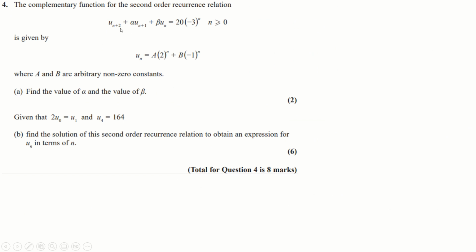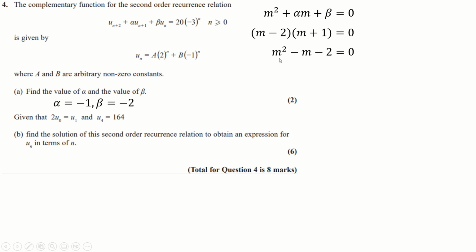The recurrence relation question then. So we've got this thing is given by this thing, find alpha and beta. So we'll look for the auxiliary equation, which is just this thing here, m squared plus alpha m plus beta is 0. Now, you know what happens when you solve this. You get 2 and minus 1 as solutions, which means this must factorize to m minus 2, m plus 1, because that would give a solution of 2, and that one would give minus 1. And of course, they're 2 real solutions, so it's of the form this. Of course, we can just expand this out, and we can notice alpha is minus 1 and beta is minus 2. And we have this, so that's good to go.